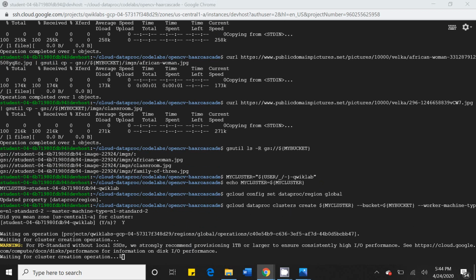While that happens, I'll give a run through of what the next steps are. Once the cluster is created, we'll create a job. In this demo, we'll just be downloading it using a simple curl command. Once that is done, we will submit the job to the cluster.